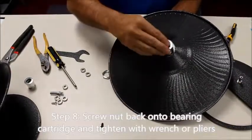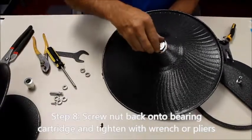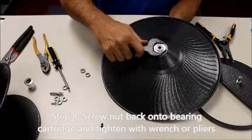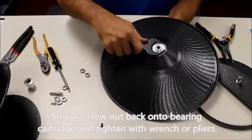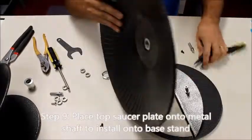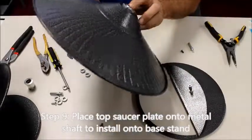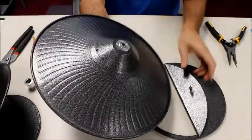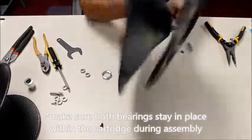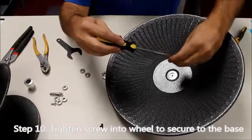Then you simply have to screw that nut back on. Tighten it down with your wrench. Try to tighten it as best as you can. And then replace the saucer back on to the shaft. Make sure the bearings are in place now and they don't fall out when you're trying to put the saucer on. It might be easier to do it this way. And then replace the center screw.